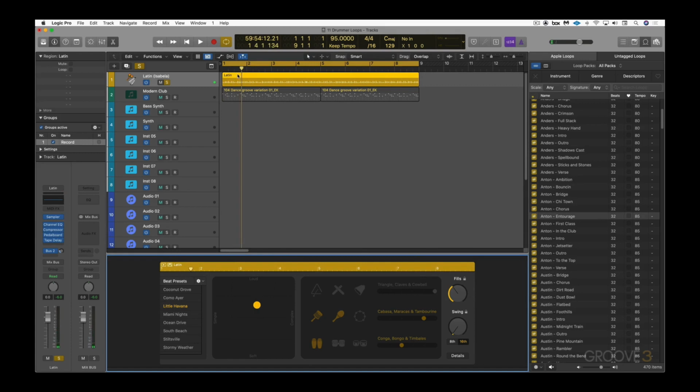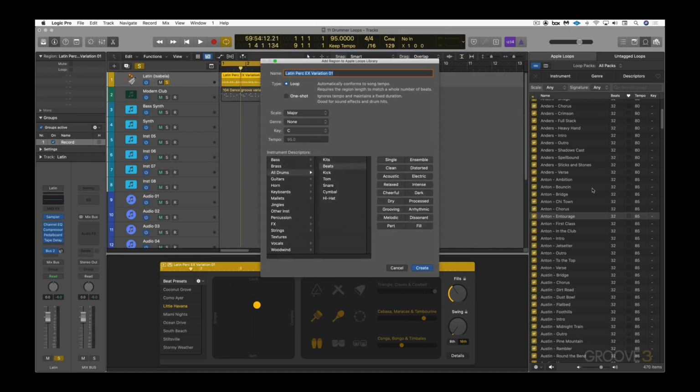So now what I can do is save this, and then I'll have the same opportunity to recall it with my customized settings, either as an audio file, or I can call it up on a drummer track. So let me rename it. And then I'm going to simply drag it into the loop browser. There's my plus sign. And again, I give it the attributes that I want. I'm going to set the scale to neither. As far as genre, I think I'll choose world since it's the closest that I can get to. None, got the tempo there. I'm going to choose percussion instead of all drums, and it's mainly conga. I'll classify it as that. And I'll go relaxed, acoustic, grooving, and go create.